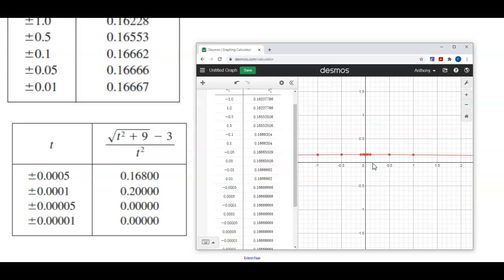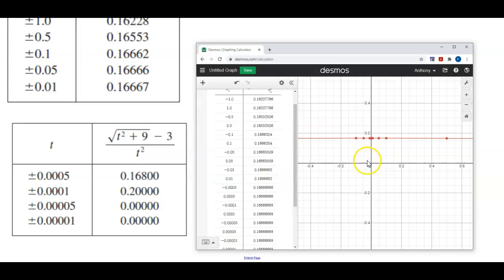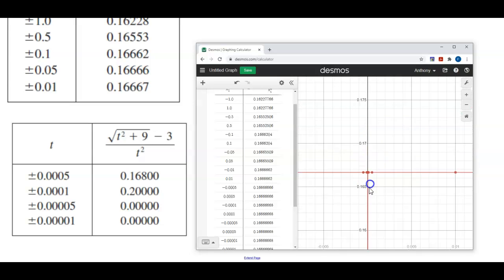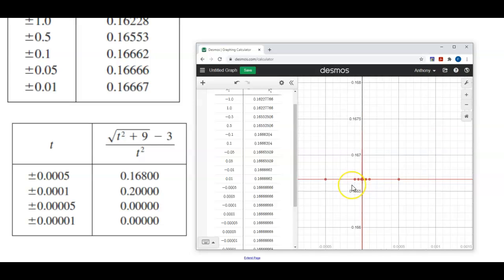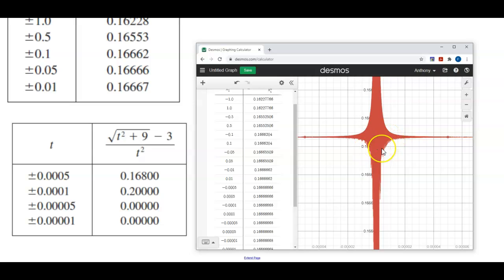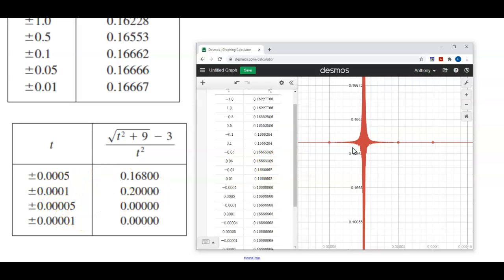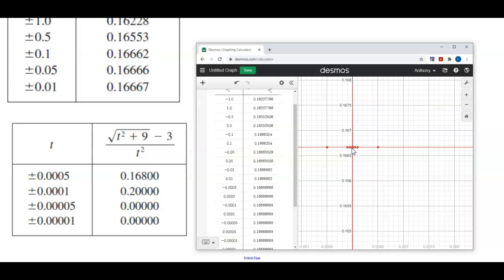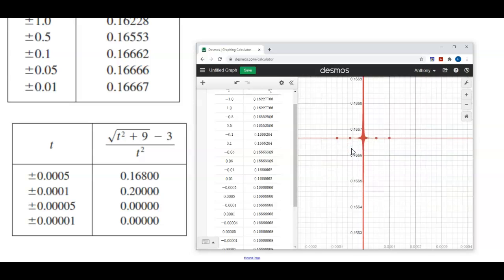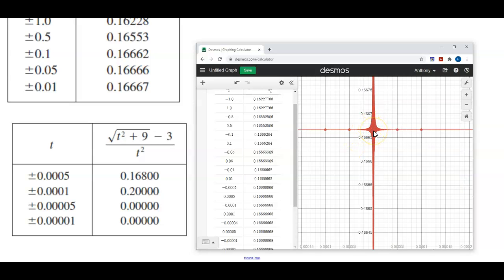So again, if we look at our graph and zoom in closer and closer, then we start to see that same scenario that we saw previously, because again, we're looking at these values. So you can see what's happening. When we zoom out, we don't see that. But the closer that we get in, then we can see what's happening with that particular graph.